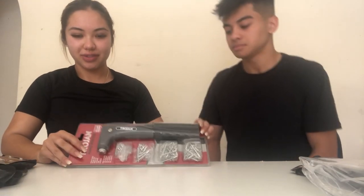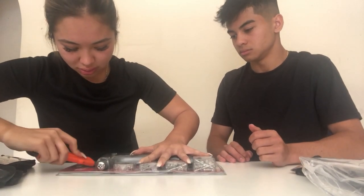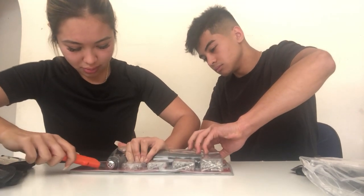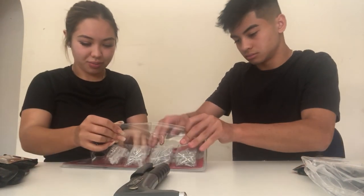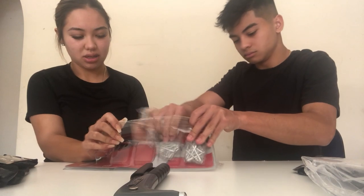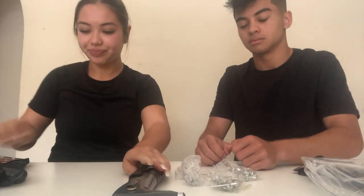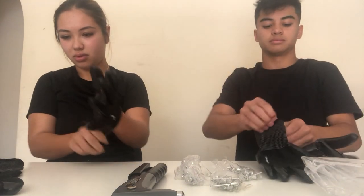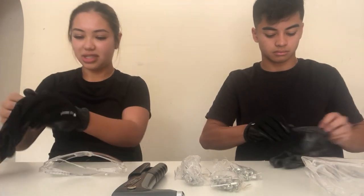Okay, so now we're going to open the Trojan hand rivet gun. So we have our hand rivet gun there. We have pop rivets, they come in it. So we've got, obviously, the larger pop rivets and smaller ones. Our packaging, we'll just leave to the side over here. Okay, so now we're going to put gloves on, our glasses as well. Safety first.